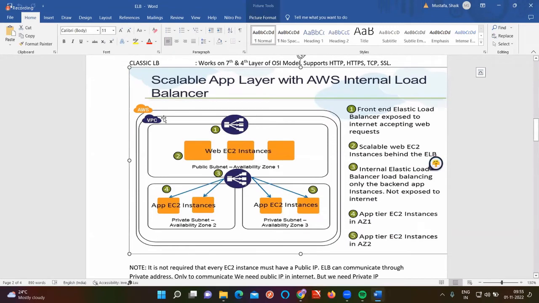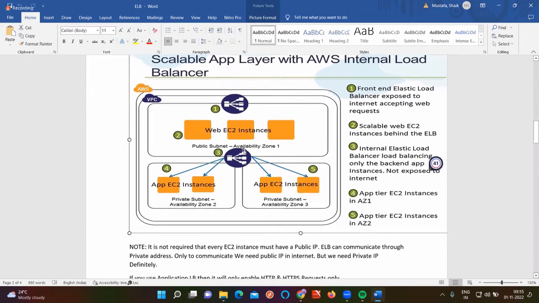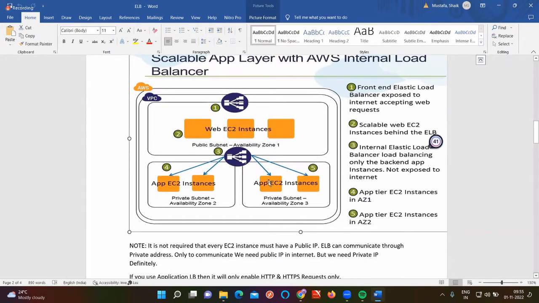So go back to this. Your VPC is set up now. Here you are going to have two load balancers. One is your internal load balancer. Second one is your external load balancer. See, here how many instances you are having, guys? These are on your public subnet. So that means public can access these instances. Okay. And it is on availability zone 1. On availability zone 2, you are having your private subnets. And availability zone 3 as well. Remember, web application server is always going to be in the public subnet, but application is going to be private and database is going to be private.